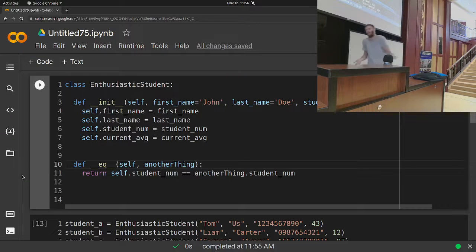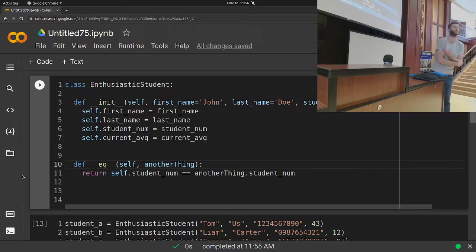The question you ask yourself at this point is, well, what does it mean for two enthusiastic student objects to be the same? What would it take for them to be considered equivalent? If they're numbers, if they're integers, it's obvious, right? If they're the same thing, because that's how it's defined. We've been using these rules since we were this big. But we are now inventing this new object called an enthusiastic student.